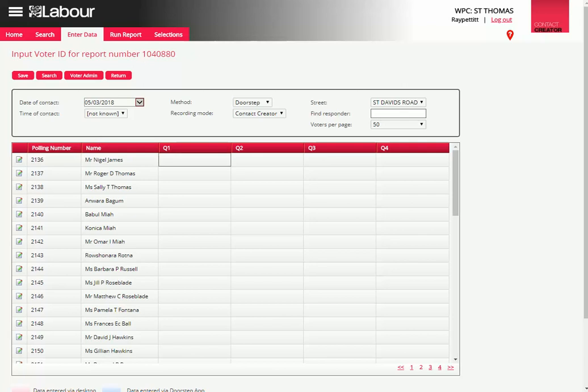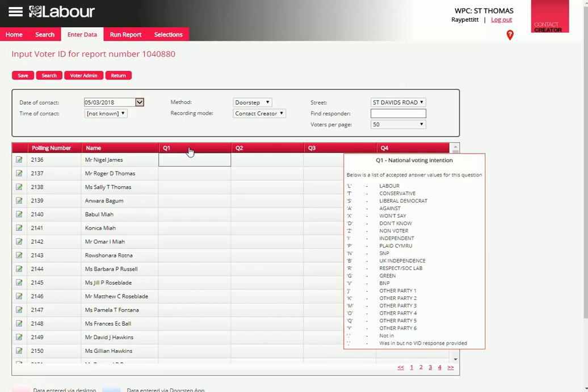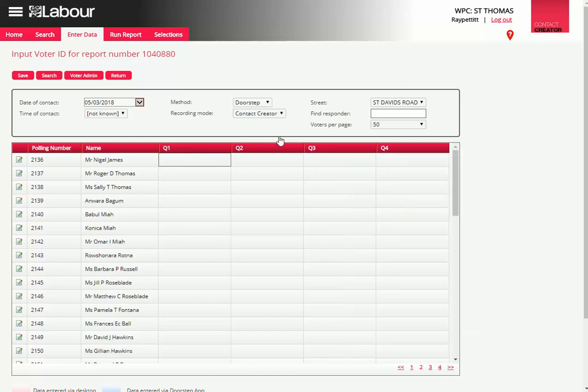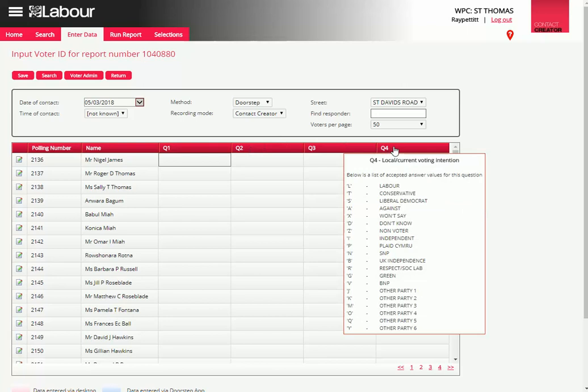Data must be entered in the correct format. If you hover over the top of each question column, it brings up a list of the possible permissible single character party input codes to each question based on voters' responses. There's question 2. Question 4. There are quite a number of them, and it might be a good idea to have the list of these pre-printed for canvassers. Judith prints them on the back of the sheets, I believe.